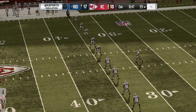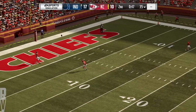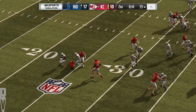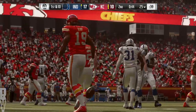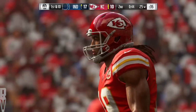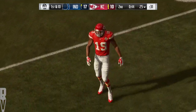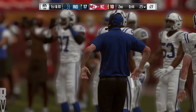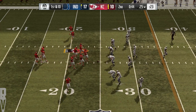Out is the kickoff unit as they run up and send this one away. This is fielded at the goal line. So now here are the Chiefs as their offense makes their way back out onto the field. And what do you think goes on here in this situation? If you've got the football, you're trailing, you're back in your own territory with just a little time. Do you try something? You're thinking about jump-starting your team, right? You just mentioned they're down. They're trying to get back into the game.